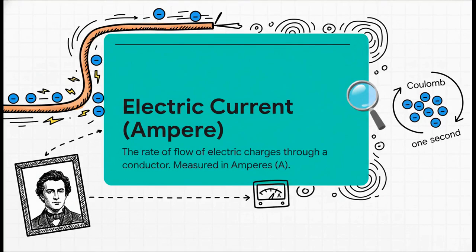Now, in a typical wire, that charge comes from a stream of electrons. We measure this flow in a unit called amps, or you'll usually just hear amps. And get this. Just one single amp is equal to about 6 quintillion electrons flowing past a single point every single second. It's a massive, invisible river flowing through our walls.